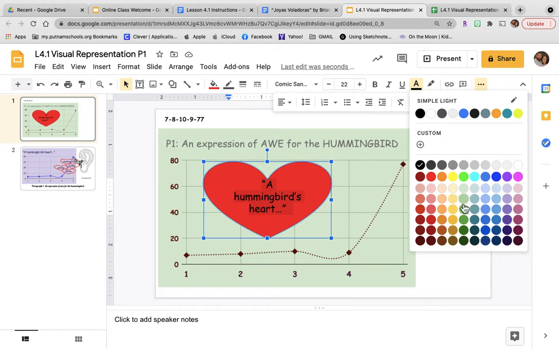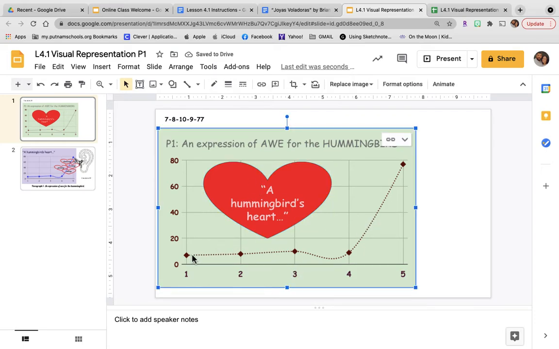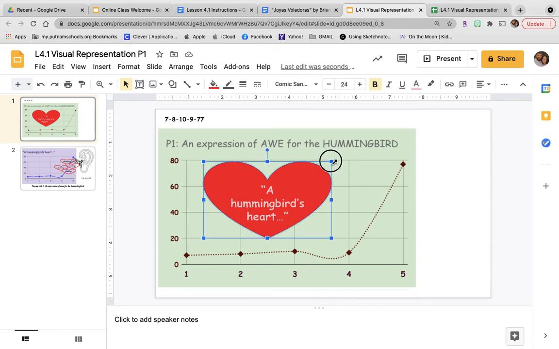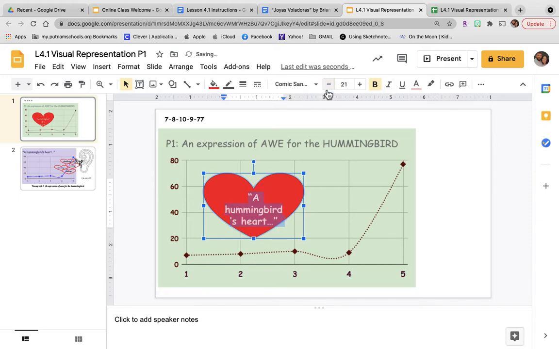Font color. I can obviously change this. I kind of like that a lot. And I think I'm going to bold it too and make it stand out a little bit better. There we go. So here's my sentences 1 through 4, a hummingbird's heart, and now I'm going to add to that. So I think I'm going to make this a little bit smaller so I have more space to add there because I know what this is representing. And when I do that, I'm going to have to make this a little bit smaller too so you can see it. And I kind of don't like how hummingbird was 2 words there.